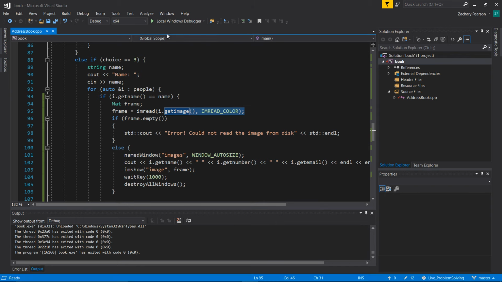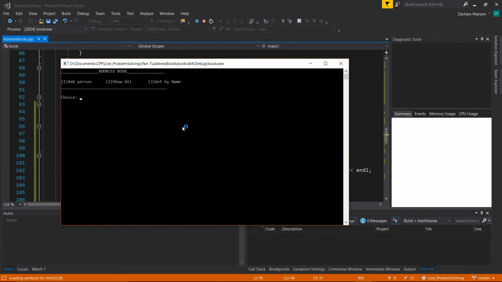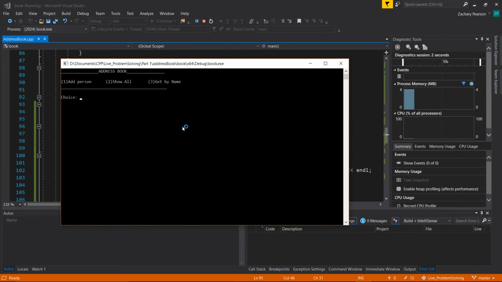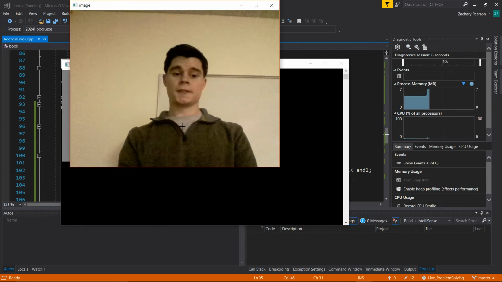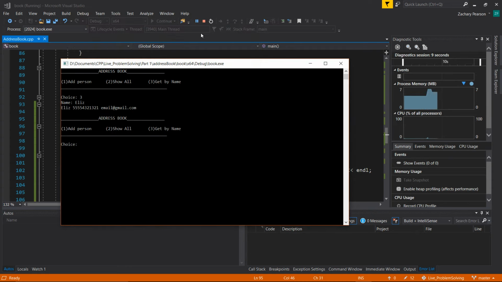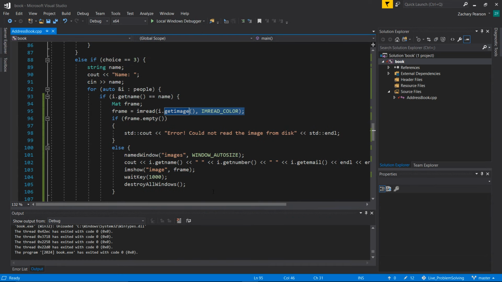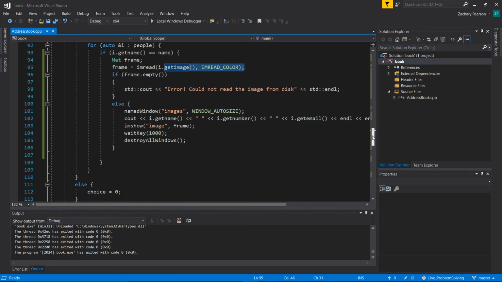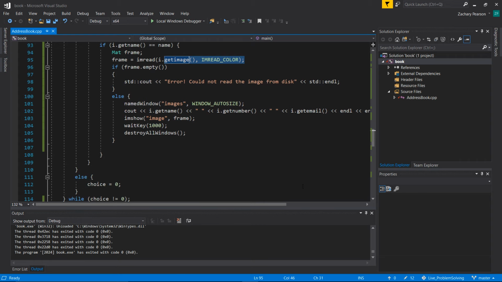But if you were to start this back up, and then you would go to 3 and then do Liz, it'll work again. So it's not that it was just the current session. It was because of how the two different files are saving that file name. So for some reason Python's adding an end line at the end, and we'll just take that out.